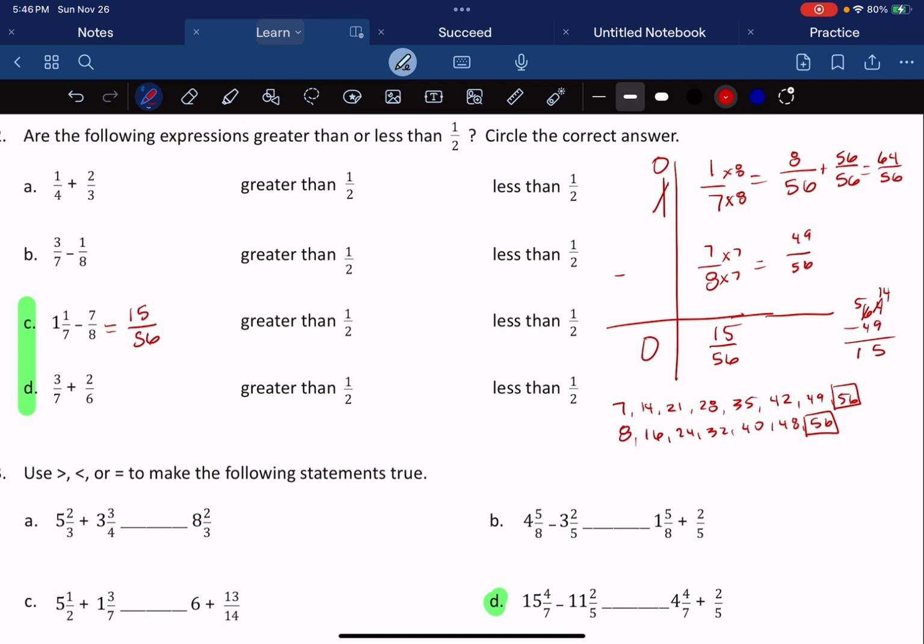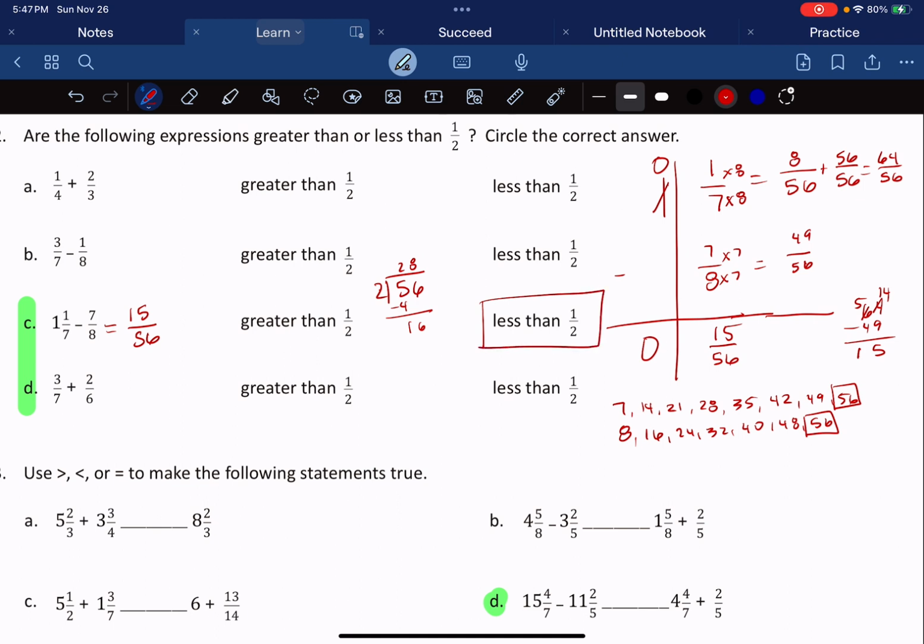I can either take the denominator and say 56 divided by 2, because if I cut it into 2 parts, that makes me a half. So I can make 2 groups there. I can make 8 groups here. So in order to have a half of 56, I would need 28. And to be bigger than a half, I would need more than 28. To be less than a half, I would need less than 28. We have less than a half, so it's going to be less than a half there.